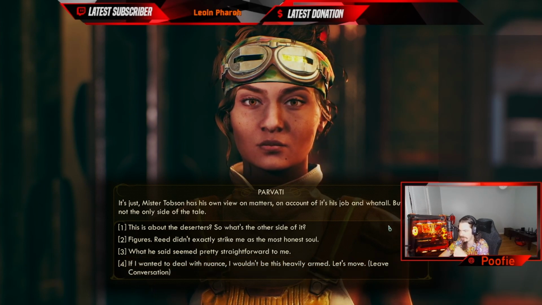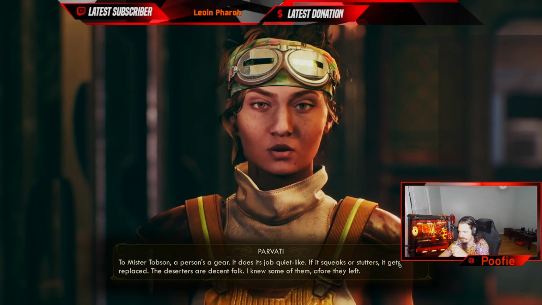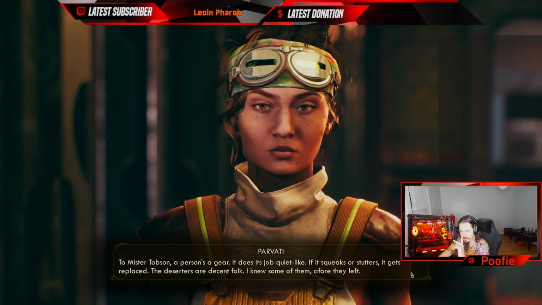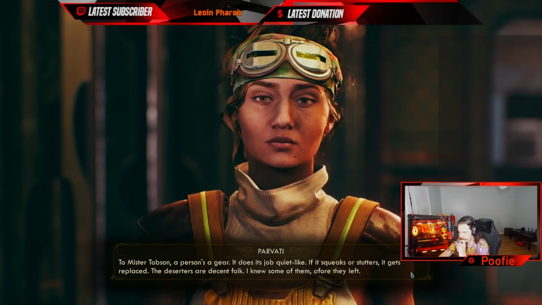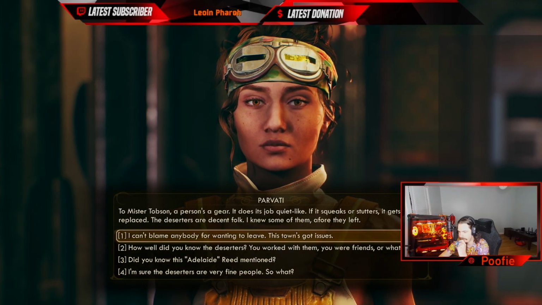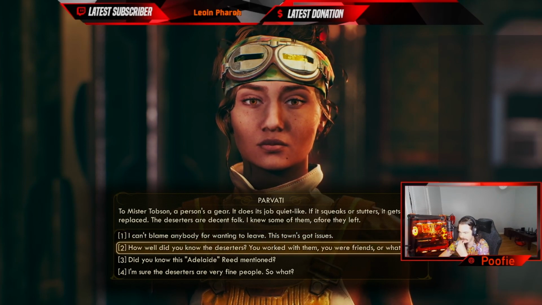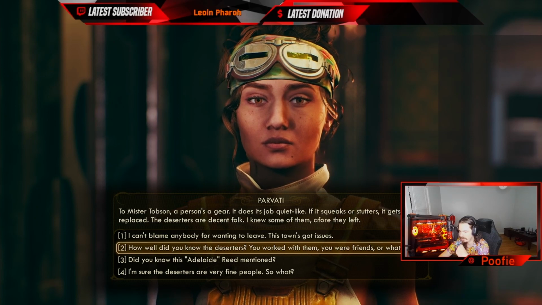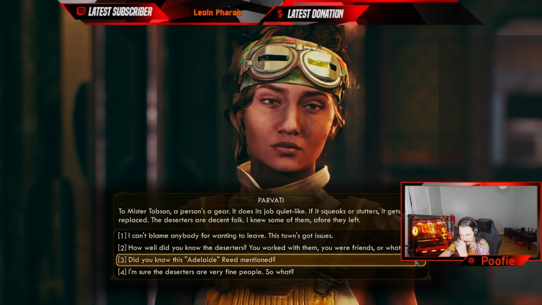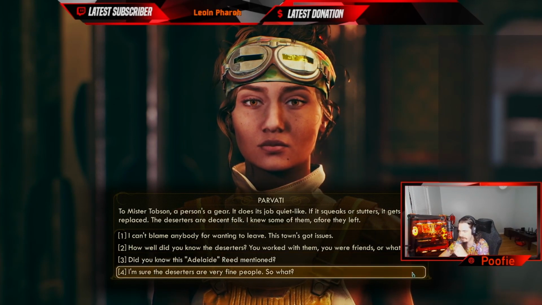Let's leave the conversation. So let's ask Mr. Thompson. A person's a gear. It does its job. If it squeaks or stutters, it gets replaced. The deserters are decent folk. Yeah. I knew some of them before they left. I can't blame anybody for wanting to leave. This town's got issues. How well did you know the deserters? You worked with them? You were friends or what? Did you know this Adelaide Reed mentioned? I'm sure the deserters are very fine people, so what?